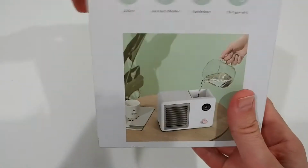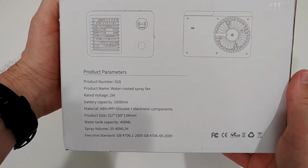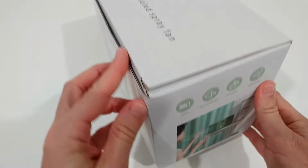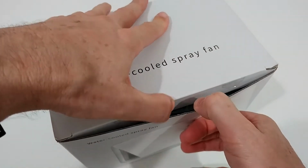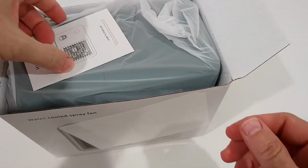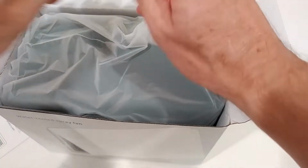So here's the box, by the way. Let's check a little bit what they write. I mean, it's more or less a standard thing which we see a lot these days, and I can tell you this is not a scam. A lot of people are worried that this could be a scam, but it's definitely not. I can tell you these things really work.